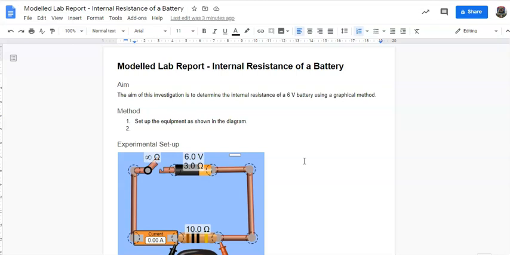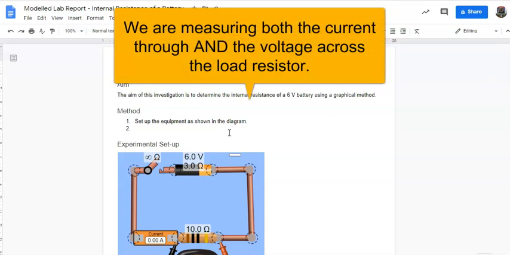The variable that I'm changing, or the independent variable, is the resistance of the load resistor. What I'm measuring is the voltage across the load resistor and how that changes dependent upon the size of the resistor.